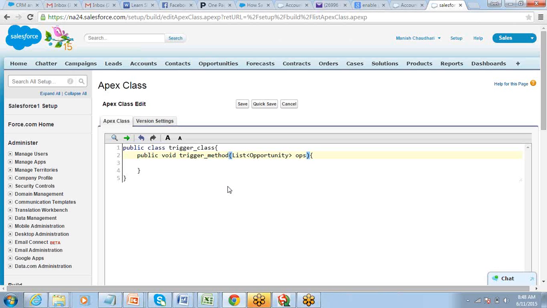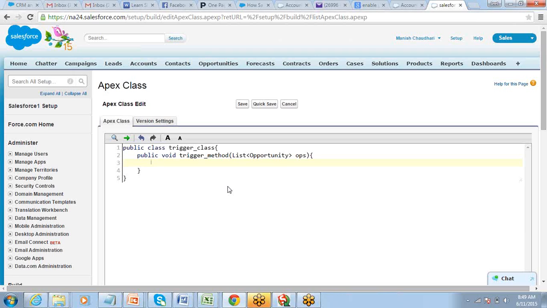Call it ops. This parameter I've defined because it is going to act for the trigger.new when I call this method on the trigger. So instead of this parameter, we are going to use trigger.new, right? This is the parameter which I'm going to use in this.